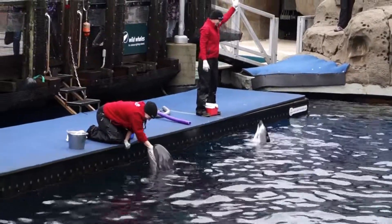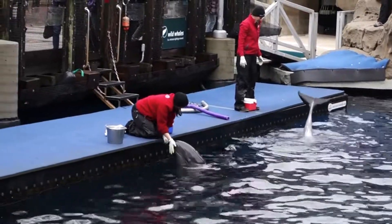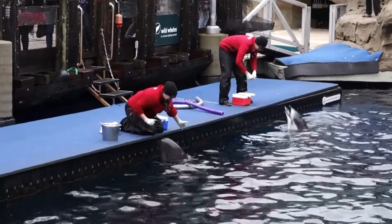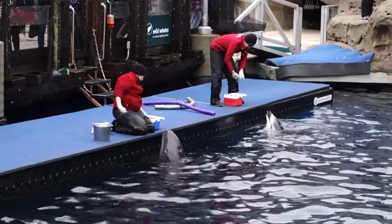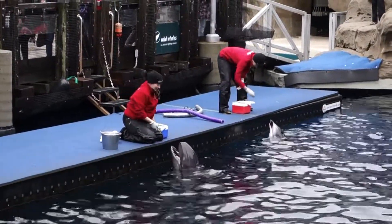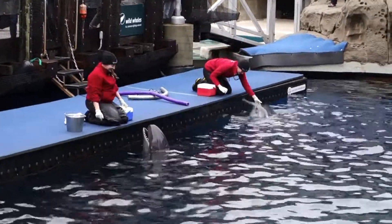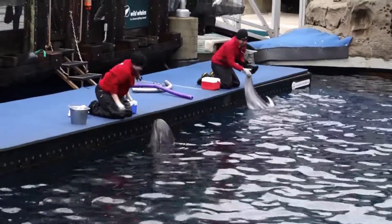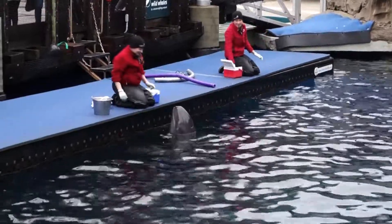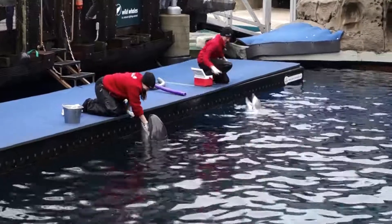We transported Chester to the Marine Mammal Rescue Centre — and if you're wondering how he got to Vancouver, he takes the ferry, just like the rest of us. When he arrived at the rescue centre, it was very clear he could not swim under his own power. It took two of us holding him up in the water 24/7 so he could breathe. His rehabilitation process was very extensive, like Helen's, and that's part of the reason he was eventually deemed non-releasable as well. We're very lucky to have both of these animals here on site, as it gives us hands-on experience to continue to participate in other rescue efforts, almost on a weekly basis, and to participate in a lot of research.